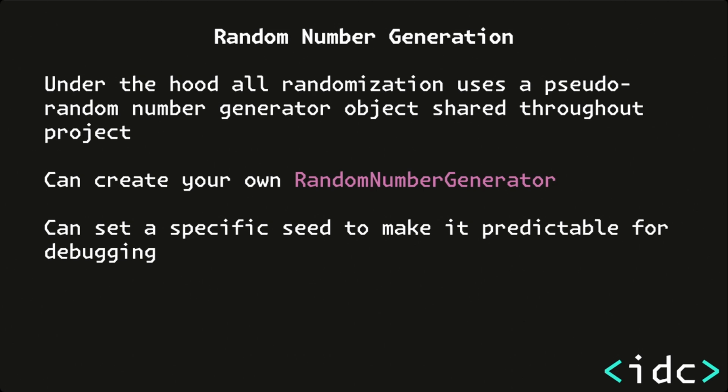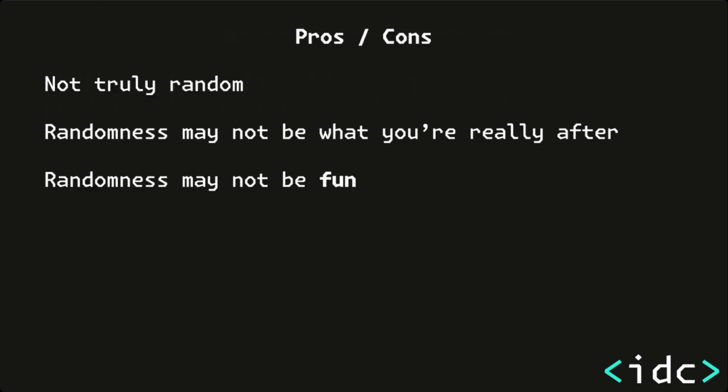But before we continue, let's talk about random number generation. So you may know about global functions in Godot like rand_i for a random integer. Those functions under the hood use a global random number generator. And you may not know this, but you can actually create your own random number generator and use it in parallel. One advantage of that is you can seed it with a specific value, and that'll give you some predictability for debugging. So there are some pros and cons with using a pseudo random generator.